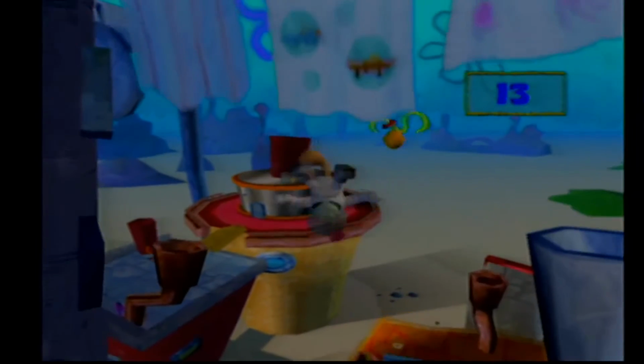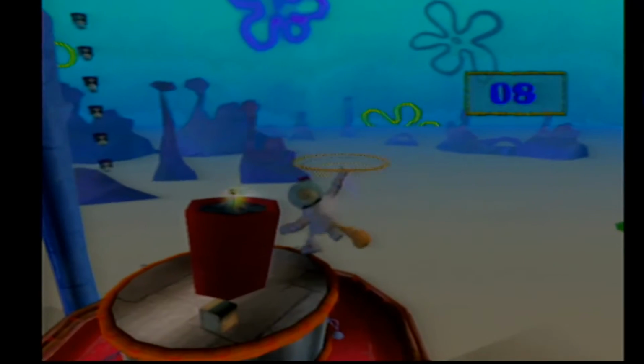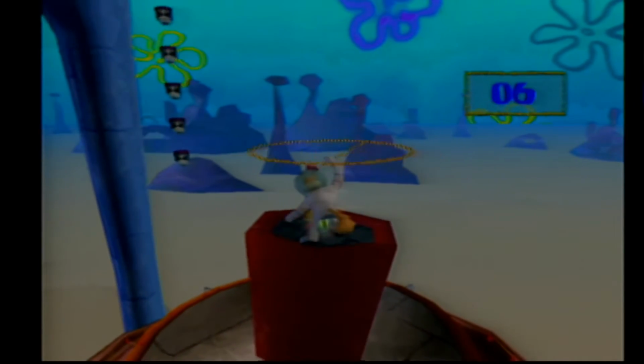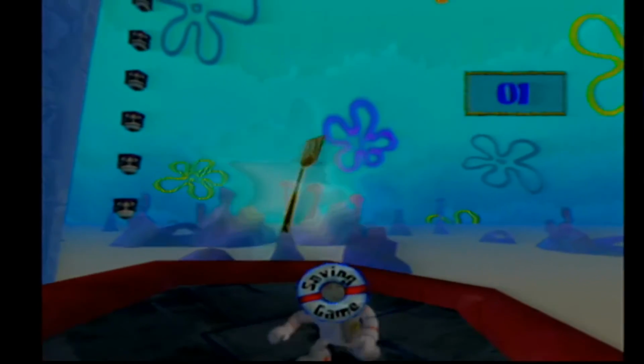It's not that hard. The range on the swinger hooks is larger than you think it is, and the controls on the swinger hooks are very fluent and very easy. So it's nothing too major. It's not that difficult at all. Just jump right across and get the spatula on top. Plenty of time to spare.